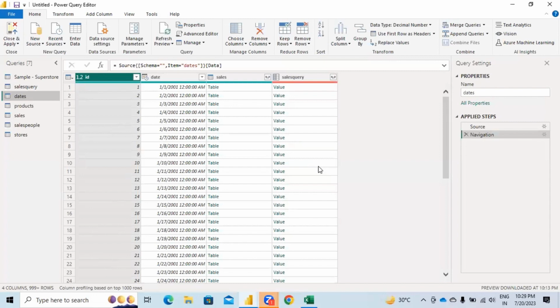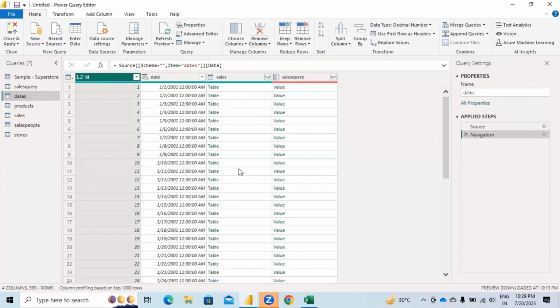You can change your data type, and as many times as you want, you can transform the data by coming into your editor section. So that's the thing, right?